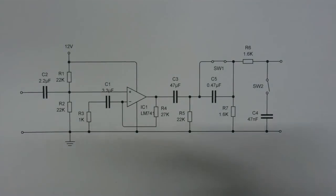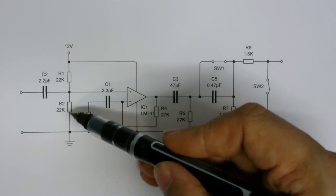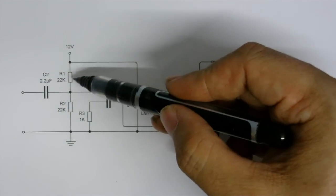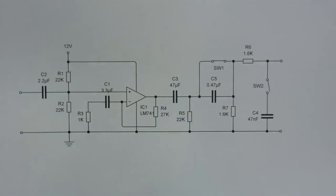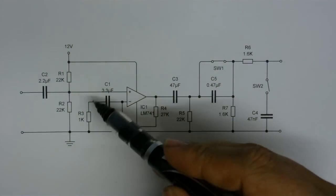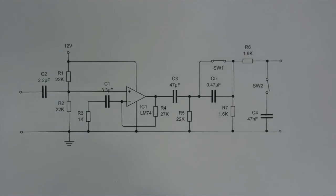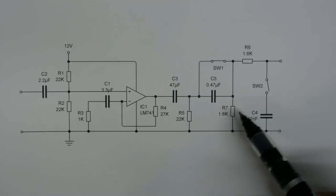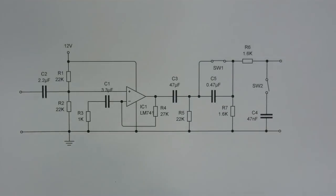So what I've done is I've put a 22k resistor here between the ground and the non-inverting input, and another 22k resistor here between the positive and the non-inverting input. And that will set the voltage here to about 6 volts. And with that, the op amp should work with absolutely no problems and amplify just fine. Over here, we've got my filters. We've got the low cut and the high cut filters. Anyway, I'm tired of looking at schematics now, and I'm pretty sure you are, so I'm going to get on and build something.